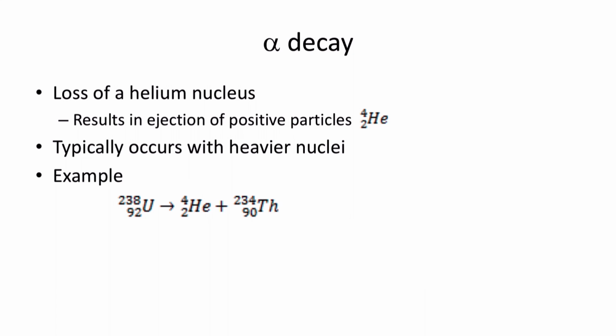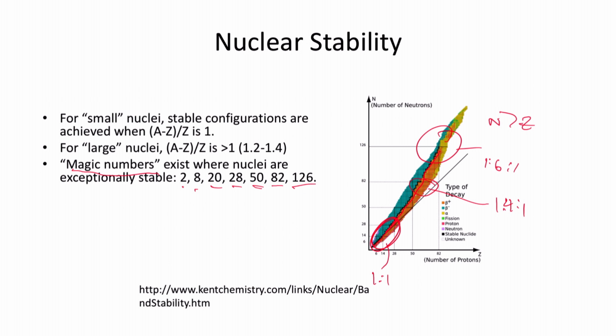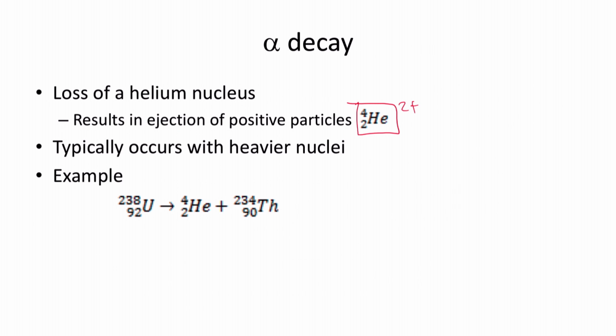Let's talk about alpha decay first. Alpha decay is really nothing more than loss of a helium nucleus, which we're going to depict as 2,4He. Technically, this has a charge of positive 2 as well. Alpha decay can happen pretty much anywhere within the periodic table, but you tend to find it more often with the heavier nuclei, things that are closer to the right-hand side of this graph. If you look on this figure, alpha decay was in yellow. You can see a lot of the alpha decay is over here. Here's an example of something that undergoes alpha decay.